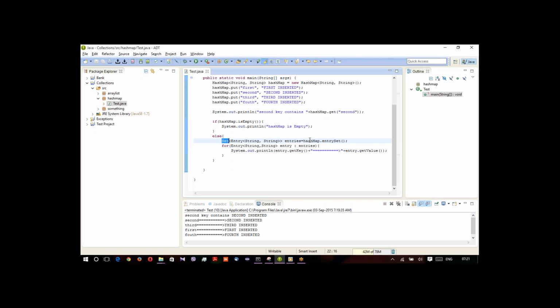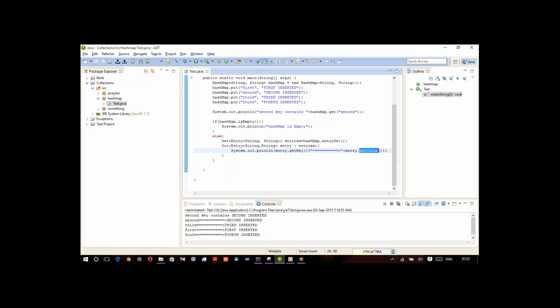Actually, directly we cannot access the values from the hash map dot get value or hash map dot get key, like I'm not having a function called get key for hash map. For that purpose, before we used the key set and then displayed all the values for each and every key. But there is also a way where we can get the key dynamically every time along with the value. For that we are going to use this entry. So all these entries are stored in entries, right? So each entry we are going to get into this entry, and using get key we get the key and get value we get the value of the entry.